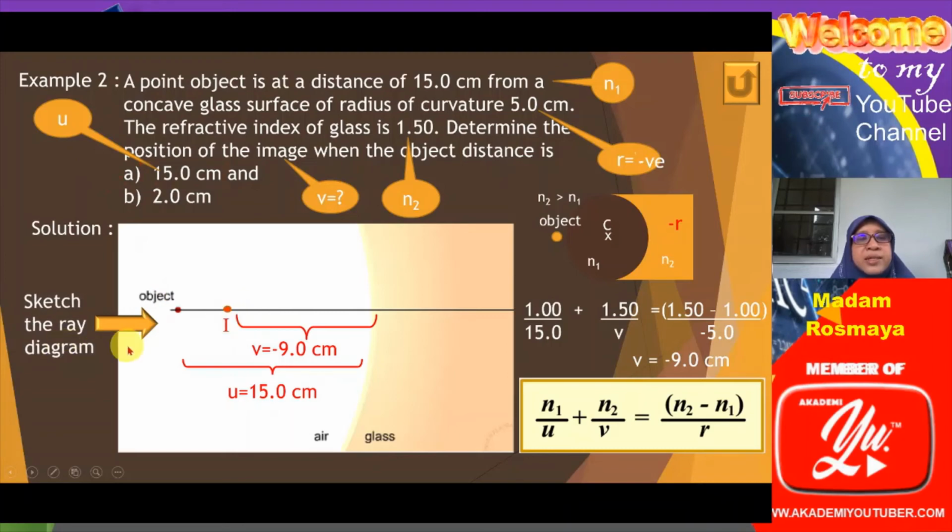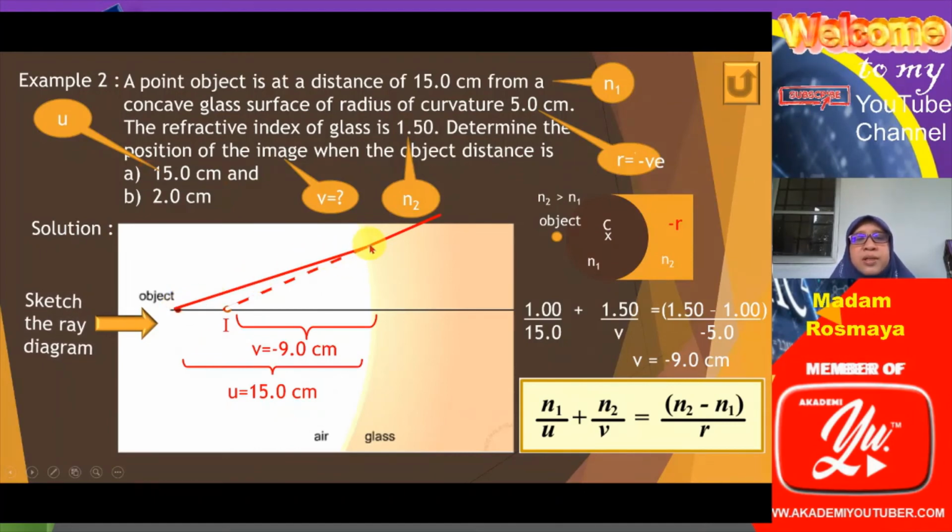Okay, to sketch the ray diagram, you can start with the image. You draw a straight line, and the ray in the air area here is an imaginary ray, because we draw it from the image. This one is the imaginary ray. It's not the actual ray actually. So this ray is the refraction ray. So the incident ray must come from the object. So you draw another line and you complete the ray, the actual ray. So again, I repeat, this is the actual ray, which comes from the object.